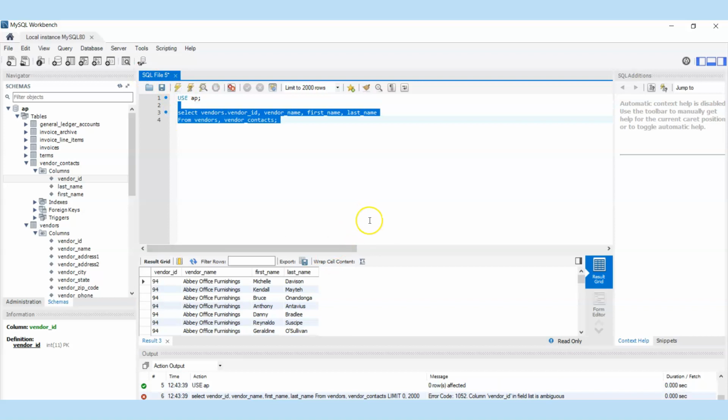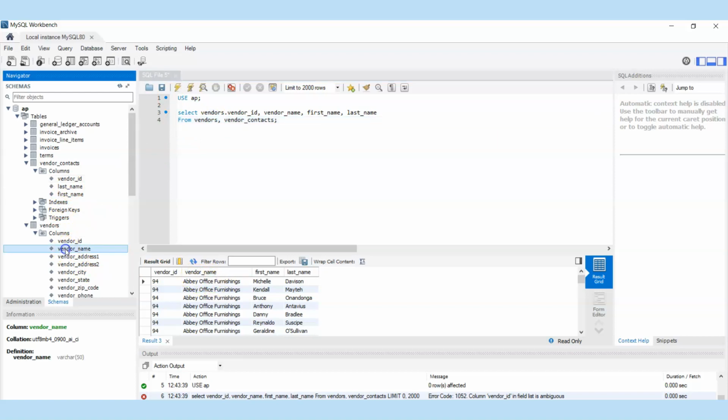And now what you are seeing in the results pane, or result window, is that you are getting the vendor ID from the vendors, you are getting the vendor name from the vendors, and you are getting the first name and last name from the vendor contacts. And that's it.